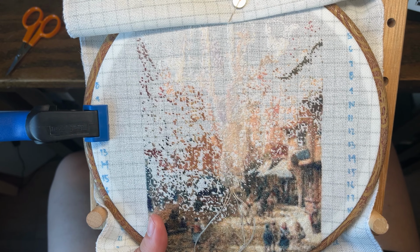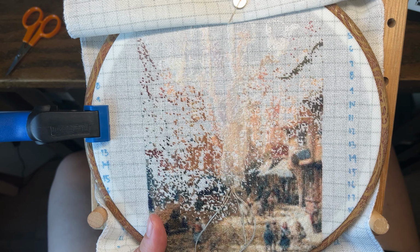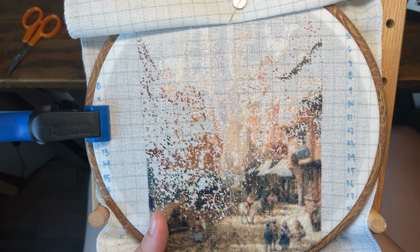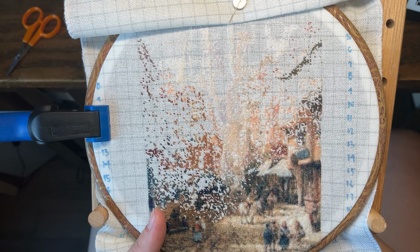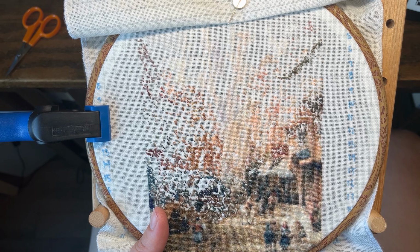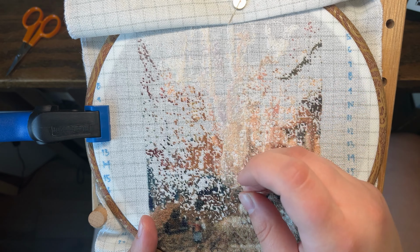Wow. I don't think I've ever had such a stubborn one. Let me try to poke it into a slightly different area in here. Oh, there you go. Does that ever happen to you? Oh my goodness. I've never had such a stubborn stitch. I've always been able to pull them through.